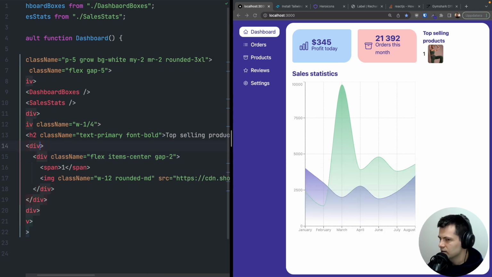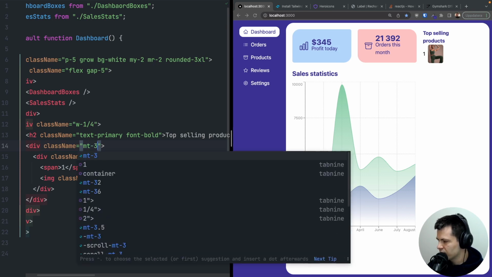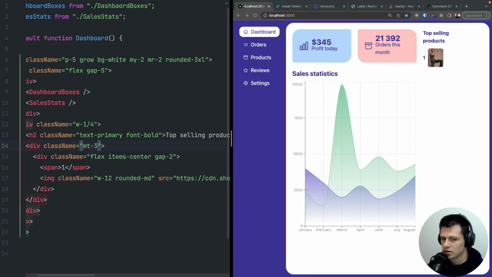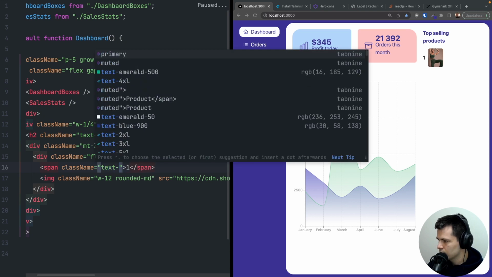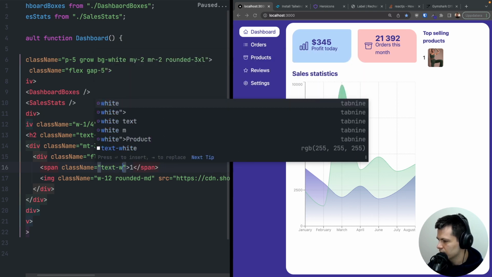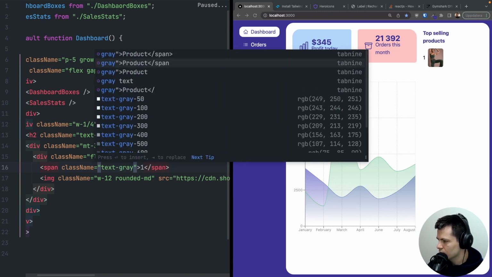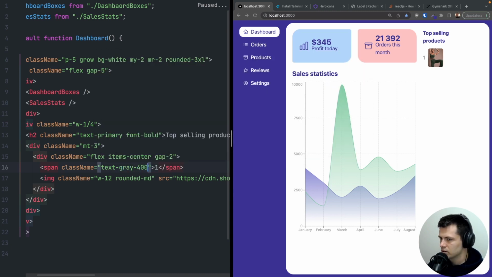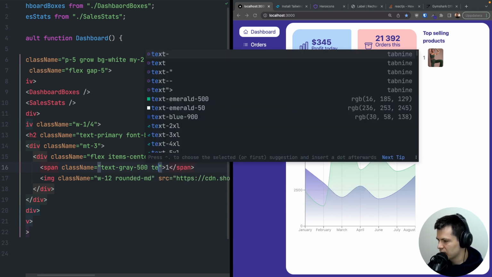Now for this list, let's add some margin top of 3. Yeah, this will work. For the number, we want to make it more grayish. So let's do text white. No, text black. No, we need gray color. Gray 400, maybe 500. That will be more visible. And let's make it smaller.